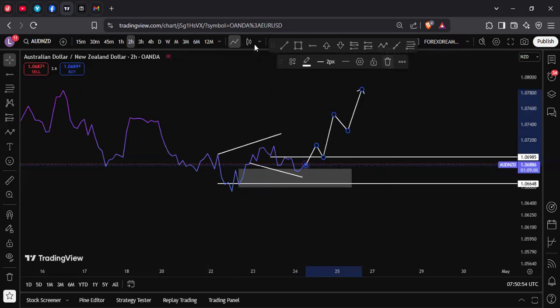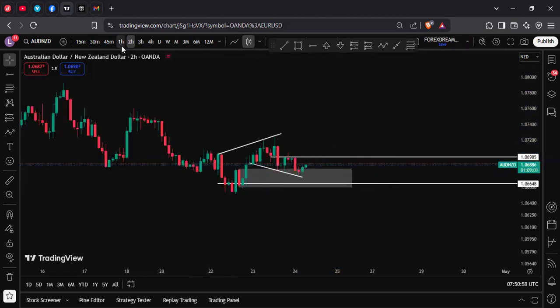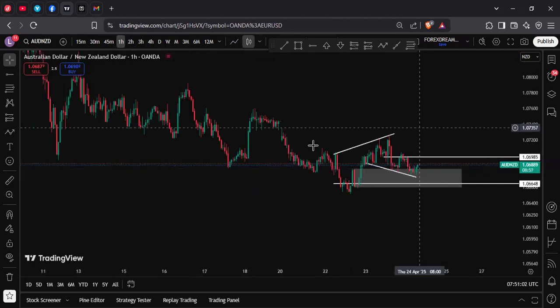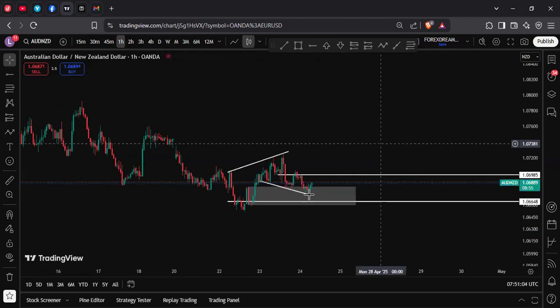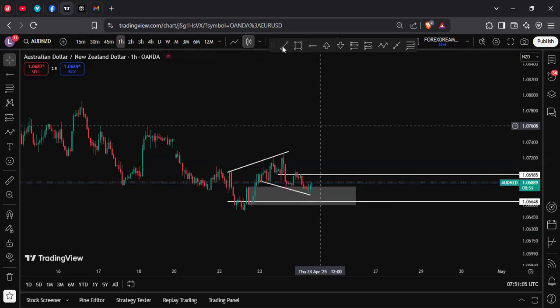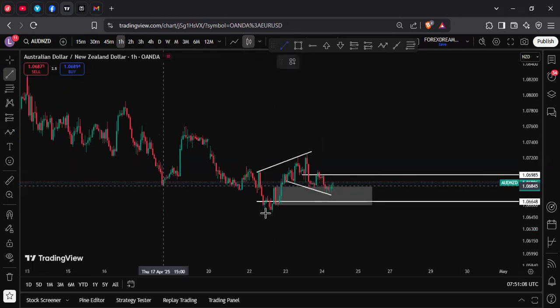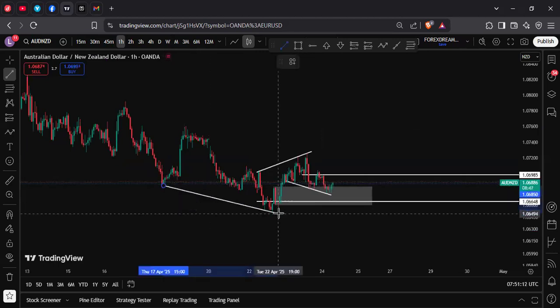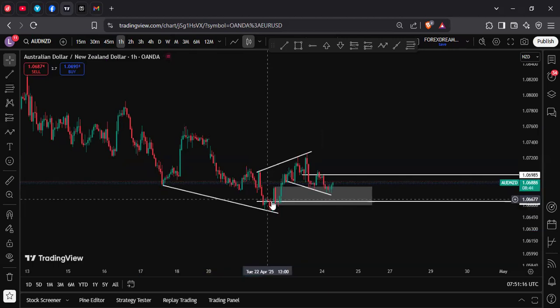Let's go back to the chart again. Let's move to 1 hour and see what is actually happening on the 1 hour time frame. The 1 hour time frame is also clear. Oh, I forgot to add something here. Can you see that? It looks like this. The structure that was very much important was here in the beginning of everything. This is the 1 hour time frame. You use a line chart here, you'll see the structure.